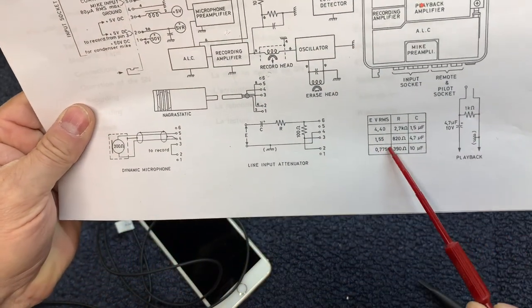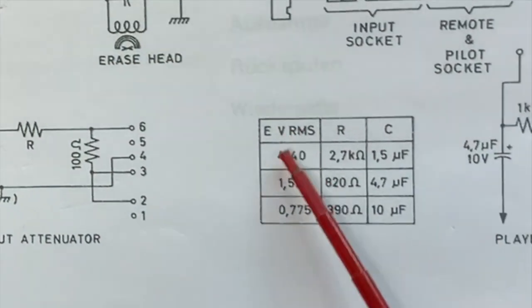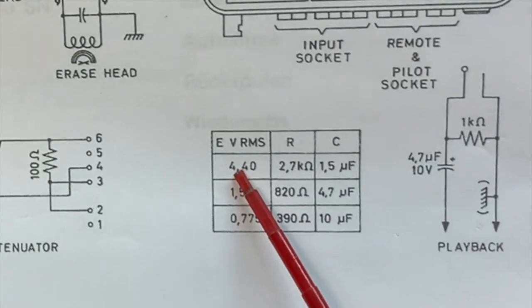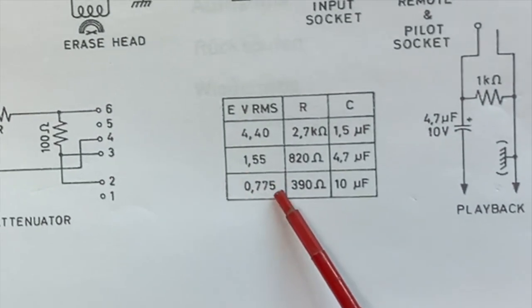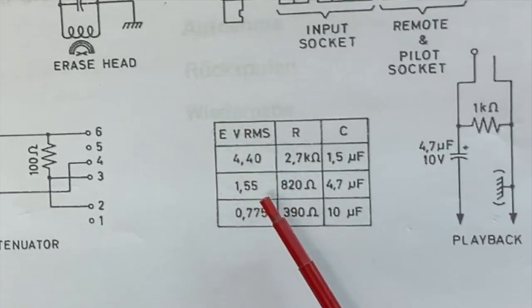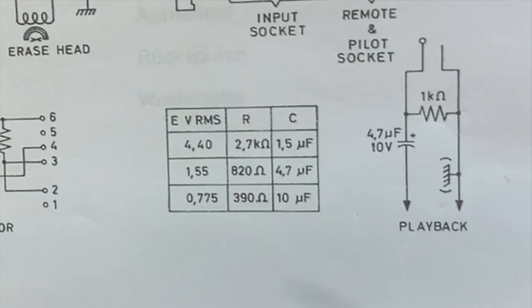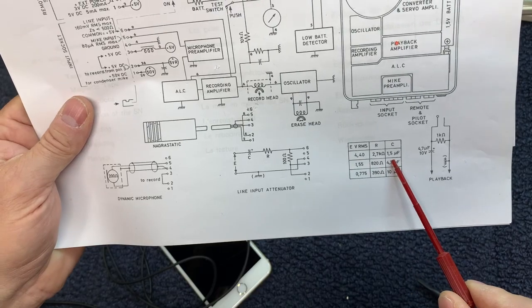I selected the 820 ohm and 4.7 microfarad capacitor for my setup because I was going to try to hit the middle here. 4.4 volts RMS input is a pretty hot signal. That's speaker level signals. And then this is a headphone level, and then this is a really low line level signal. So these are voltages, 0.77 volts RMS, 1.5 volts RMS, and 4.4 volts RMS. So you would use, depending on your application, so if you're coming out of a headphone device like I did with the iPhone, I just decided to hit the middle here and select this 1.55 option.